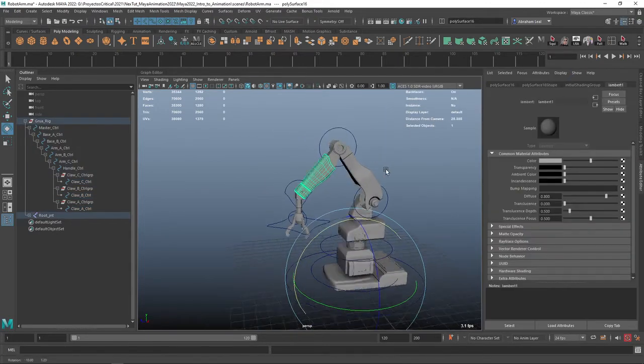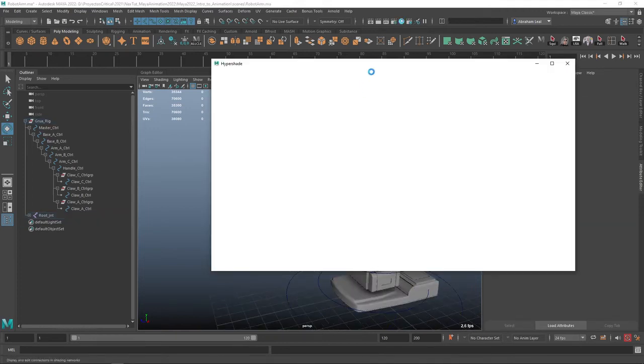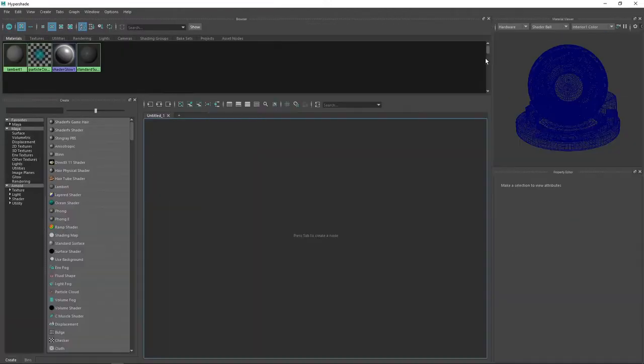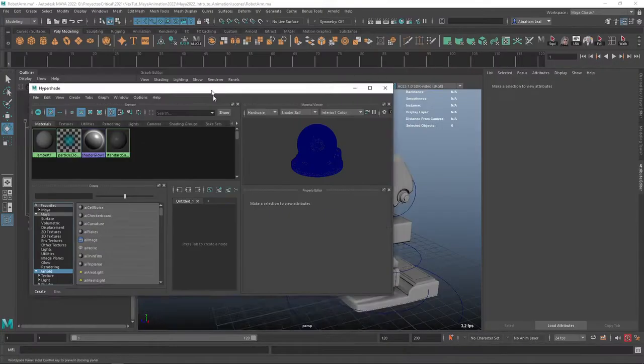Now, this crane does not have a material right now. If I check, all of the geometry has this Lambert 1 material. So I'm going to show you how to create a material for this. It's going to be a complete material, and it's actually very easy. We're going to go into the Arnold section. If you don't have Arnold turned on, don't worry.